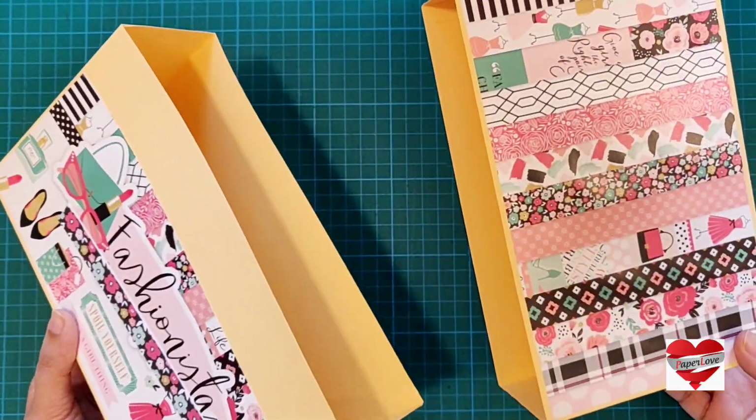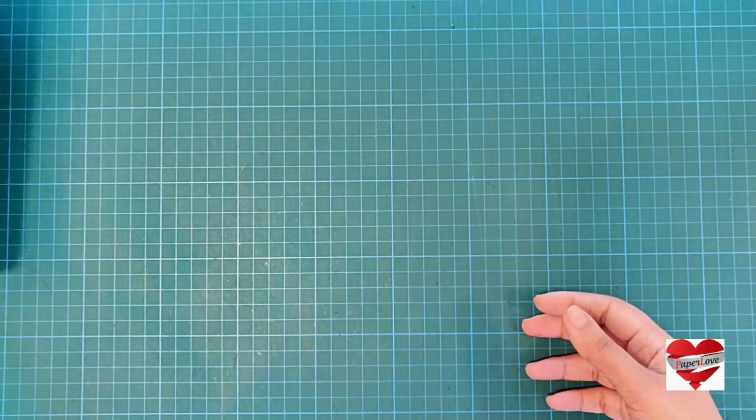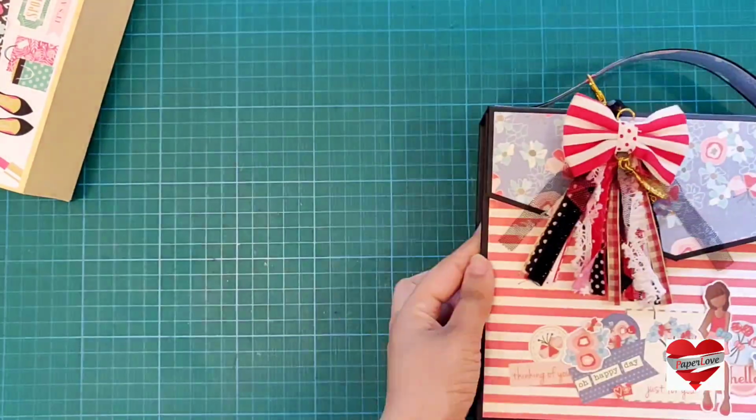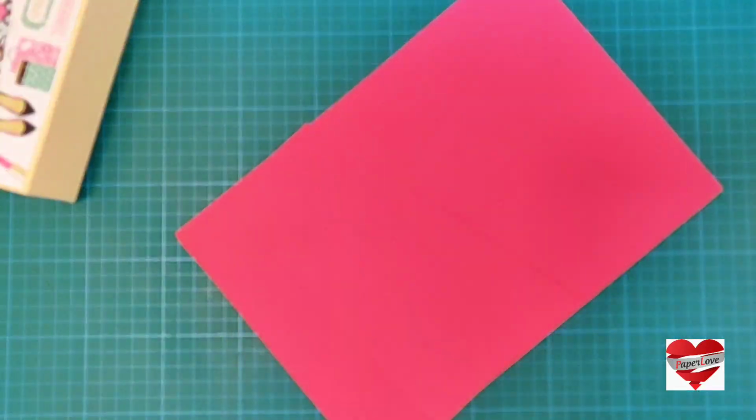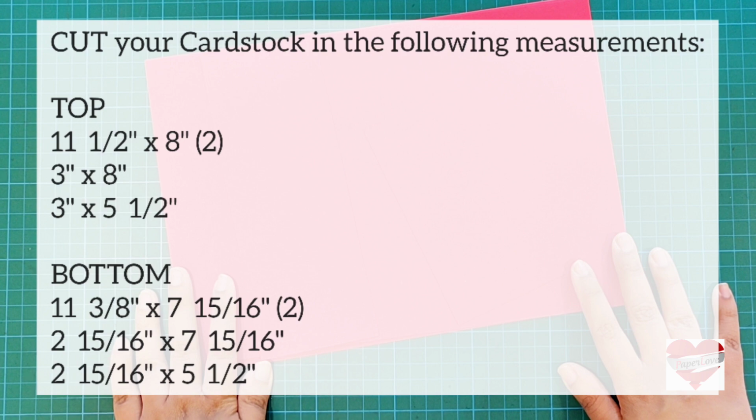So in this video, we'll be making this box to store our purse album. As you can see, we have two pieces, the top and the bottom. And I've used this matching cherry red cardstock for the base of our box. So let's get started.